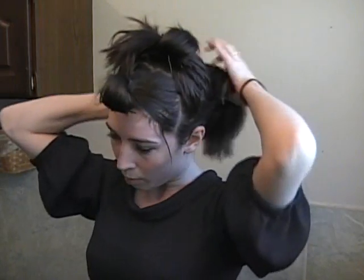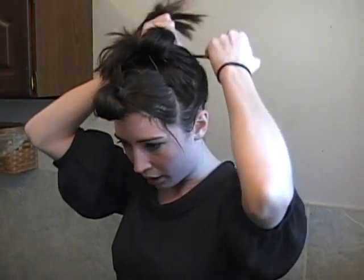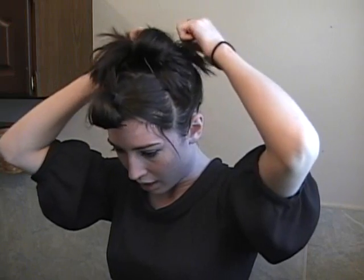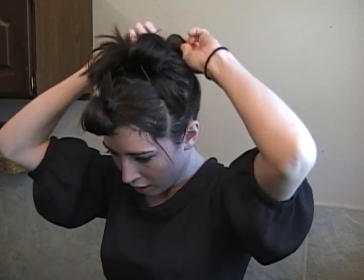I'm going with a slightly simpler beehive today, a very classic one. And bring it up as high as you can, and again, put it in a very tight ponytail. And that's if you don't do the French twist.